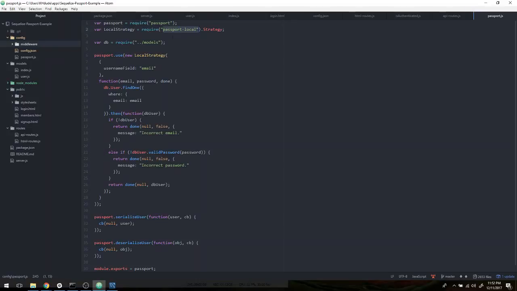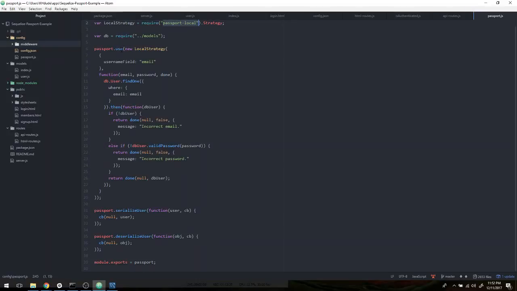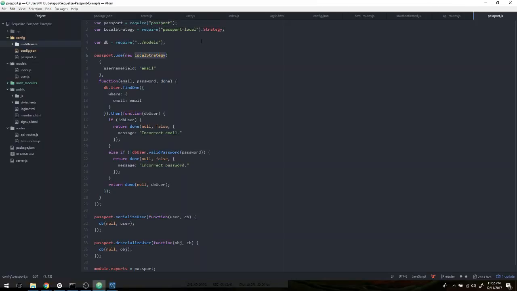That's what we're importing, is that package. We're importing the models here and saving them as DB. And then we're using functions out of the passport package. .use does the local strategy variant, which we've saved here that we just mentioned.